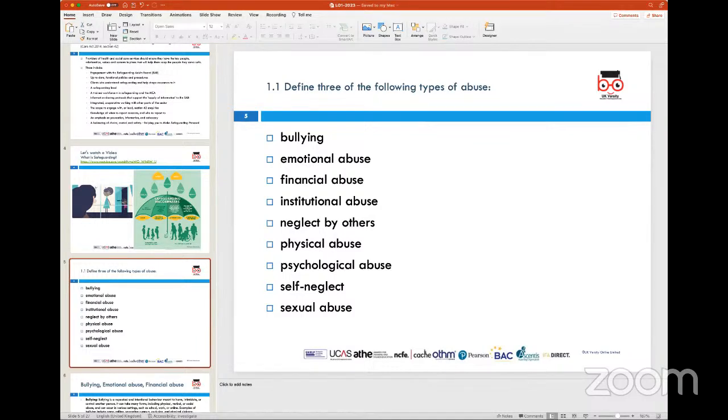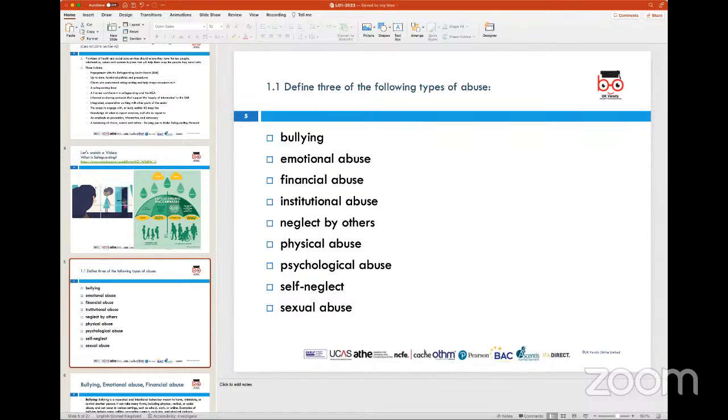So there were captions on the video, you can watch it later, but the main idea is that you've understood the concept of safeguarding, what it involves, how people can be abused and put in harm's way, and can even be neglected. When we say neglect, sometimes we leave people to their own problems, and that can also put them in harm's way and open them to abuse.